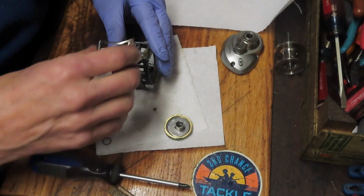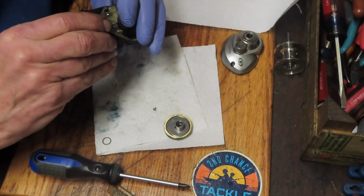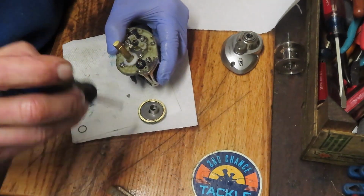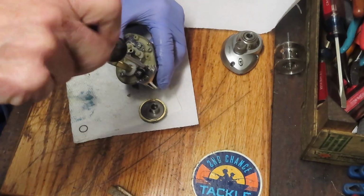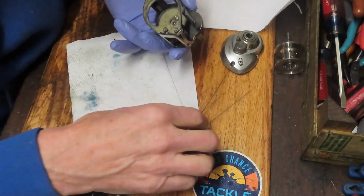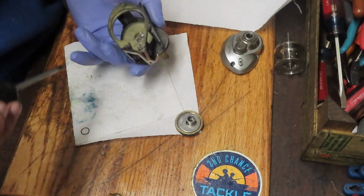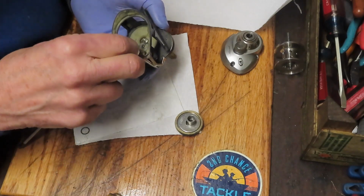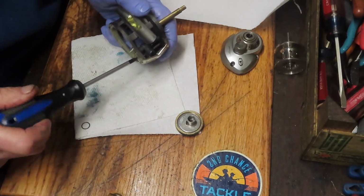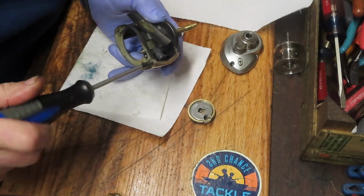Let's go back to that bezel then, reset the bezel. Bring that in, grab your three screws. And just finish up with that third one. And then we'll be able to put most of this back together now.